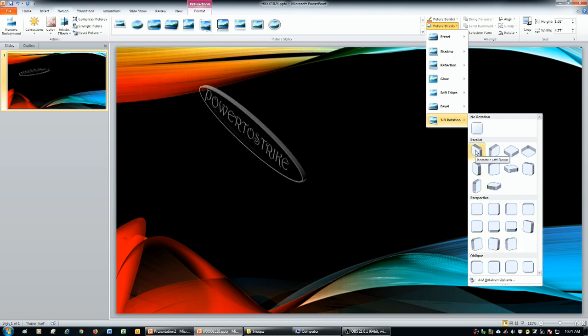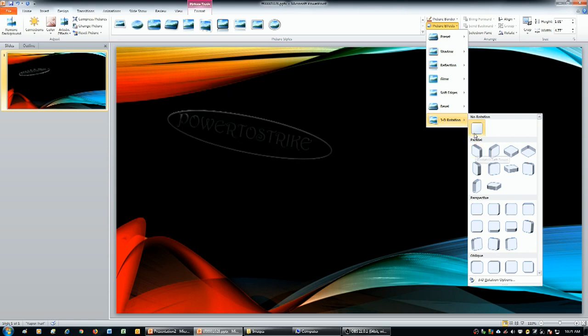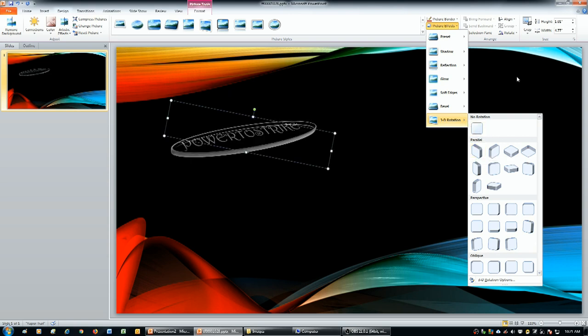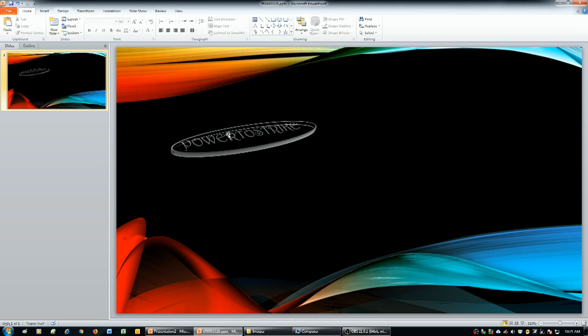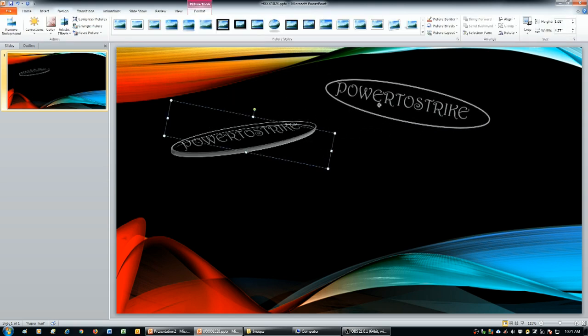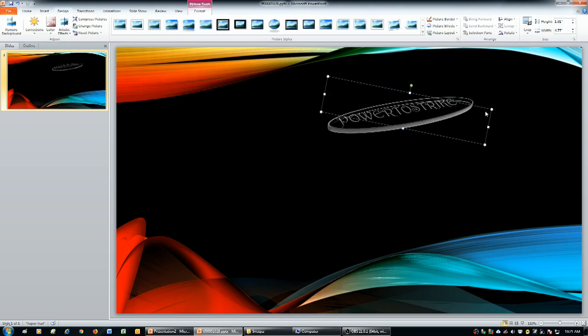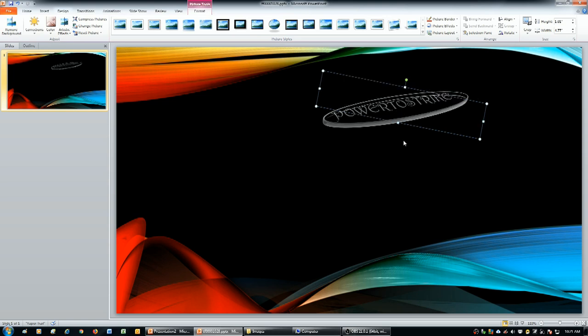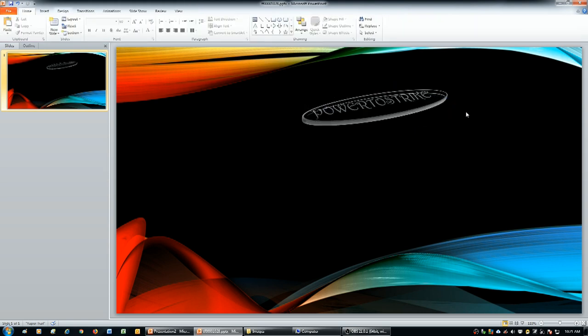So this is going to give an internal... Nobody can see it. So I'm happy with my selection. All right, so now I'm moving here. This is going to be the lower power to strike. So I move it here, and I hope it's settled down here. All right, that's here. Okay, so right now this is the default Microsoft background.